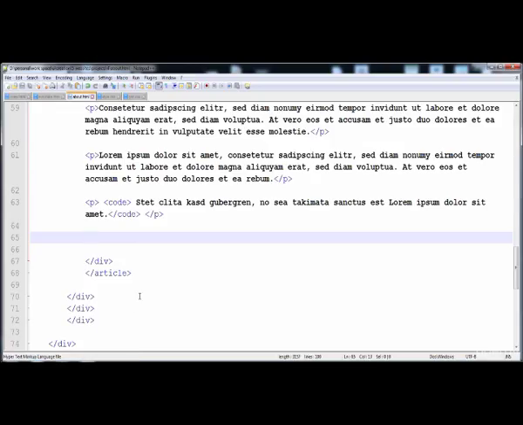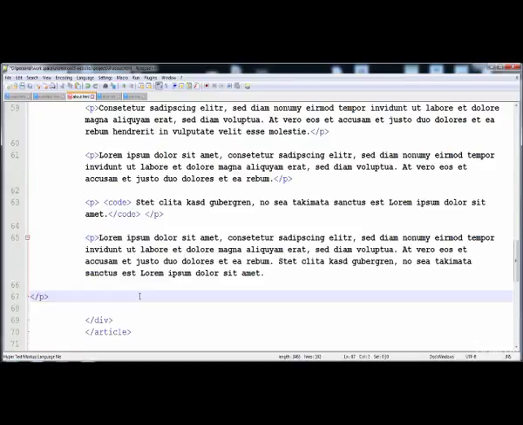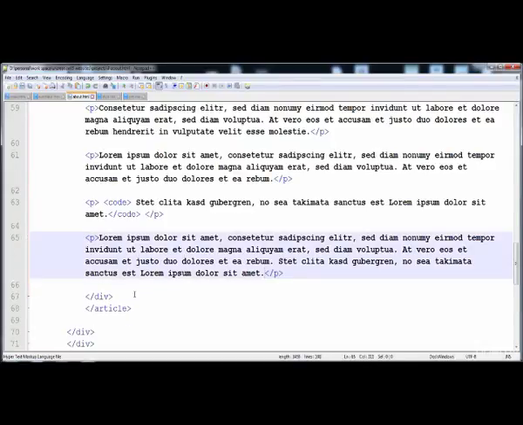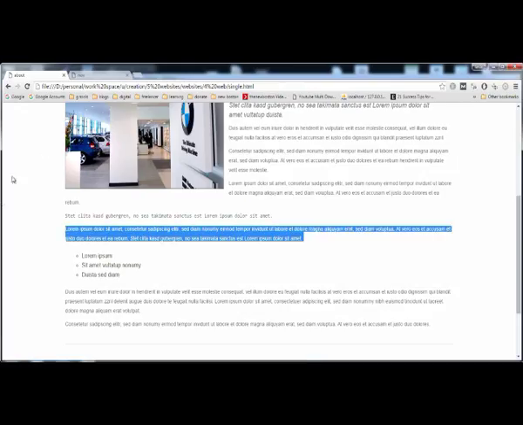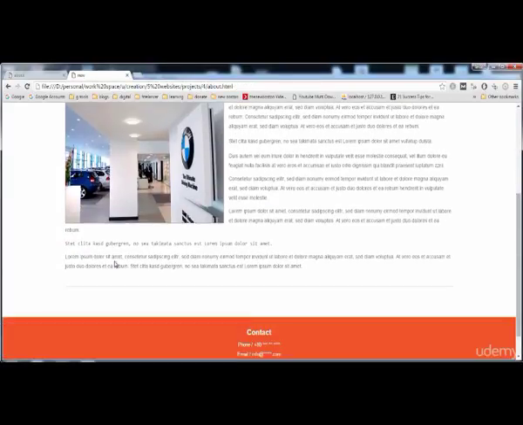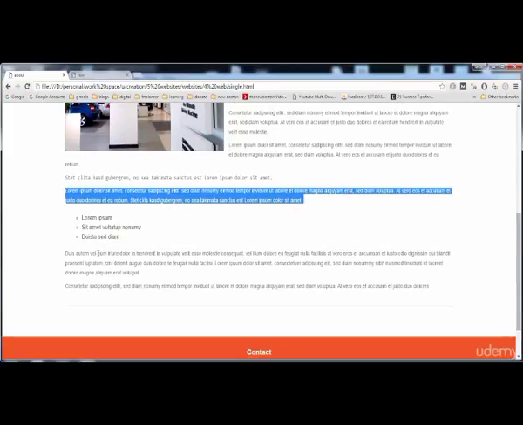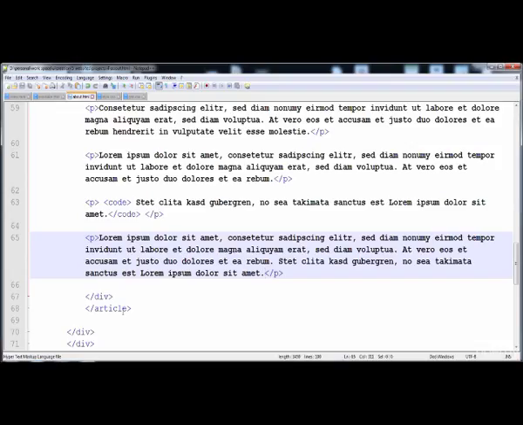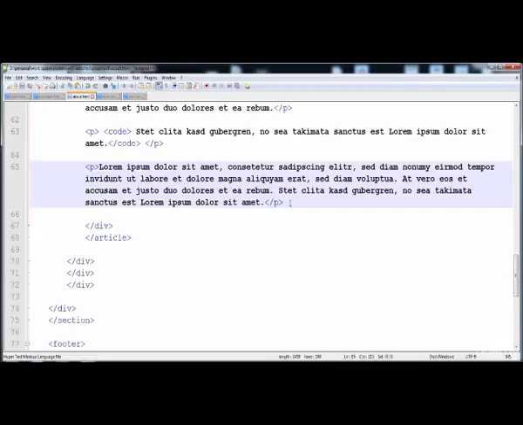Here is this one paragraph. Let's reload it. After this we have to place this ordered list, and for the ordered list we have to make a div.